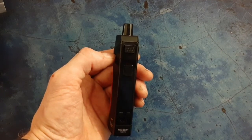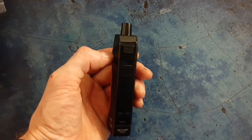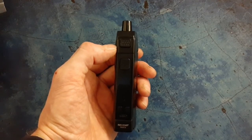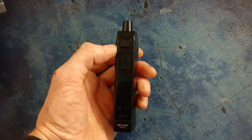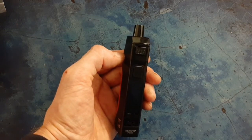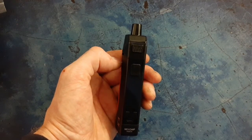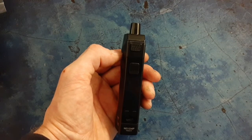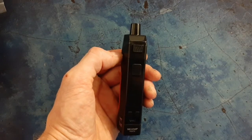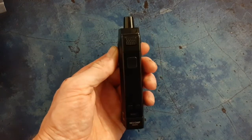Another negative is obviously that it only comes with the 0.2 ohm coils. However, this is compatible with the Wotofo PNP coils and also the coils from Vaporesso. So you do have a selection of coils that you can go to if 0.2 ohms isn't for you. However, just remember that you still don't have the airflow adjustability. So you'll get a slight restriction if you were to buy the Wotofo PNP mouth to lung coils. However, it's not going to be fully adjustable because you haven't got the airflow on the device itself.